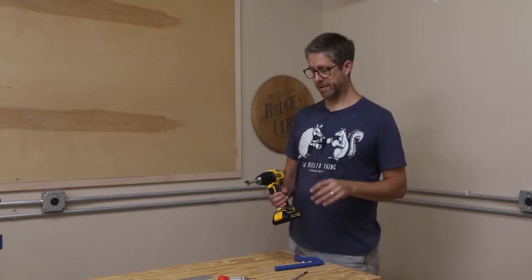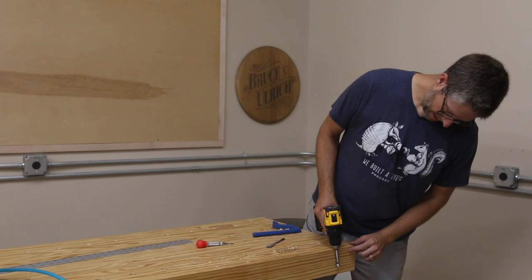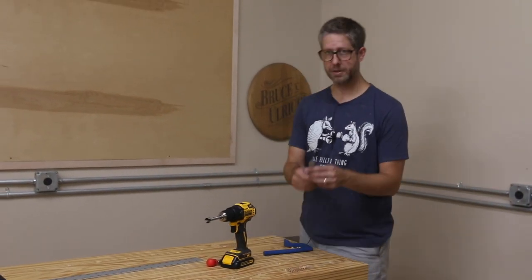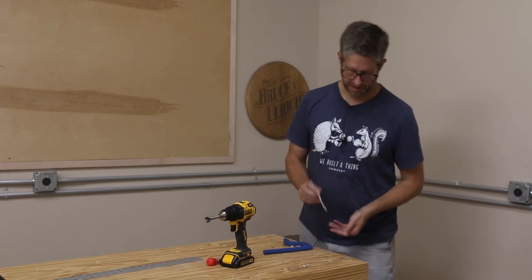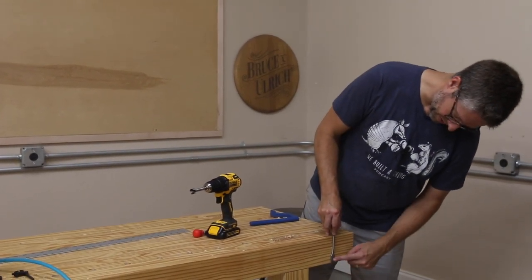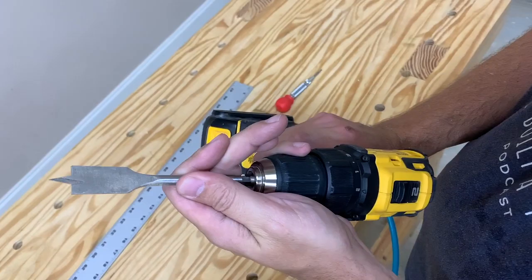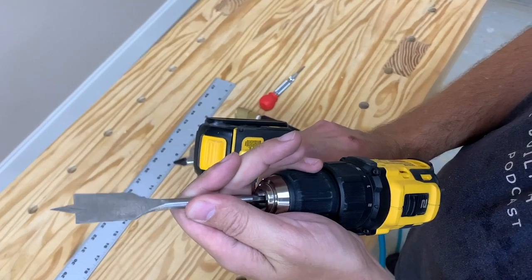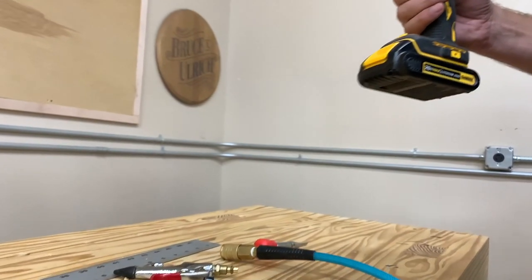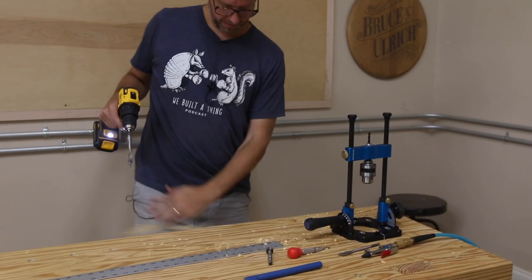The bit I have been using is this Forstner bit. I put it in my drill and as you can see, it won't even reach all the way through this workbench. So I'm gonna have to switch to a paddle bit that I have that's the same size and it will just barely reach through to the end of that. So this is what I'm gonna use to make the through hole. That one drills fast.